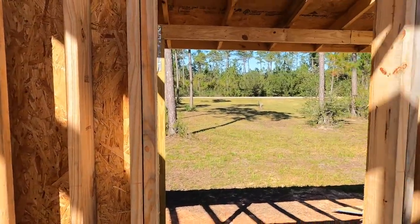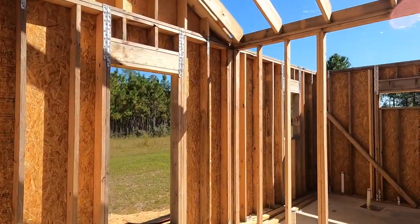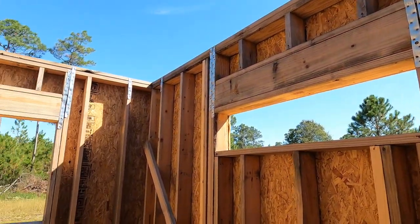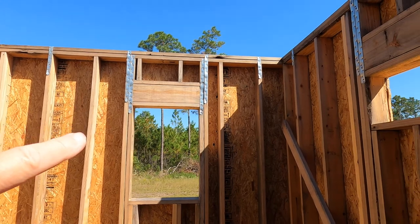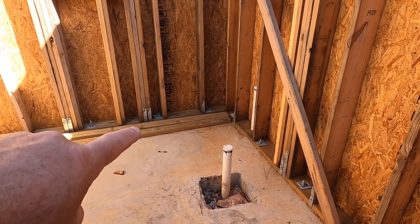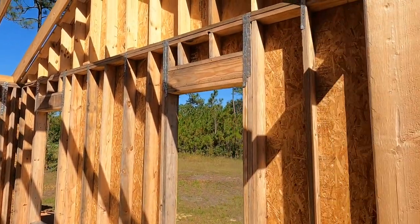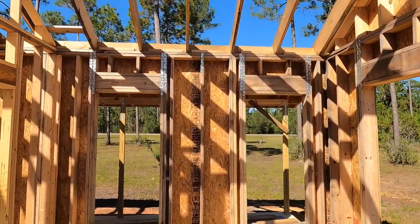Down here in South Mississippi, if you've noticed a lot of these metal strappings and you're wondering what in the world is going on — yes, you strap your house down in a lot of places, but here in South Mississippi it is required to have some serious strapping above the headers. These things go all the way over underneath the OSB on the other side. It's bolted down to the plate, which is bolted to the concrete — the bottom plate — then it's strapped, and that corresponds to the strap up to the top. I'll be running straps from the top of the plate across and up to these other pieces. So everything basically gets strapped from the top all the way to the bottom.